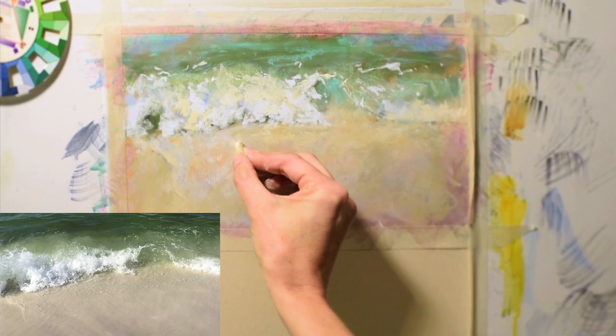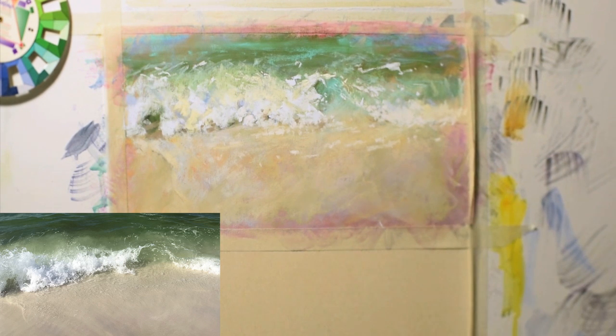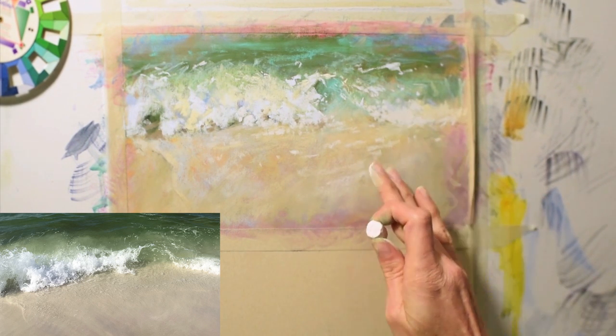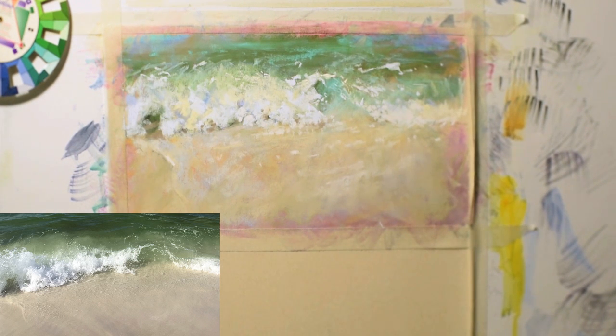This piece is a little bit more of a panoramic format, which I think really lends itself to an ocean wave since an ocean wave is so long. I didn't really want to include a horizon line or any sky — I wanted the wave to be the star of the show. I'm just going to add a few little final touches. Using some really light scumbling, making little dots and dashes will help you convey that there is water rushing up upon the sand, making a little highlight right there on that water against the sand on the left-hand side. Thank you so much for watching this video.